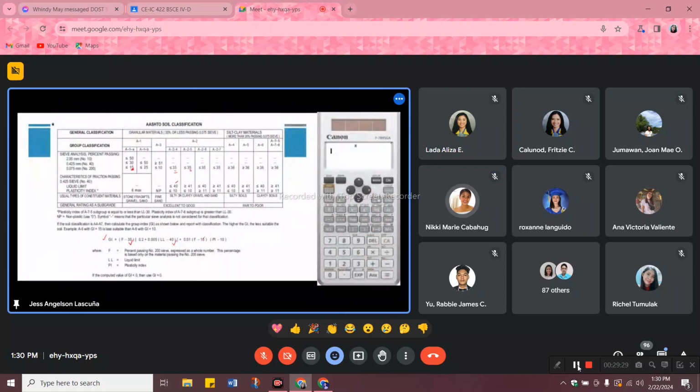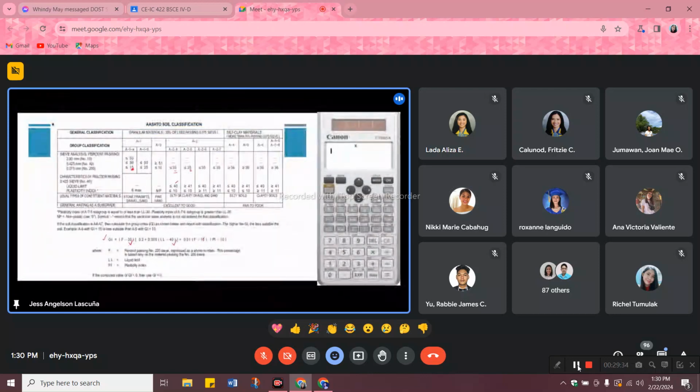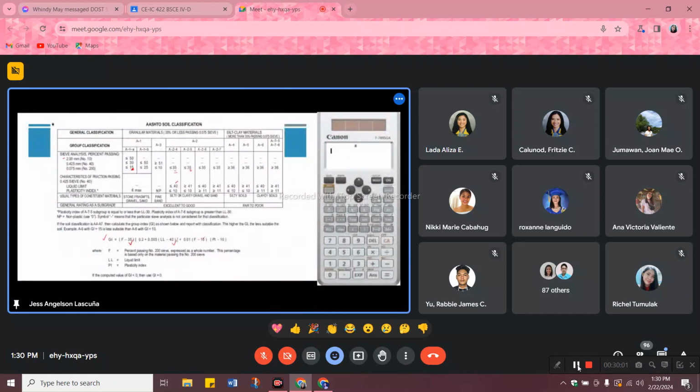So ato nang i-try ha. Yung first nga buhaton is imo siyang i-determine. Ang imong buhaton na actually is imo ra ni siyang sundon. So unsay una dire? Number 10. So number 10 passing niya pila man. Ang requirement for A1A, it must be less than 50. Less than 50, di ba? So if less than 50 siya, para dito sa A1A mo proceed ta ubos. If dili siya less than 50, then mo adto ta sa next column.